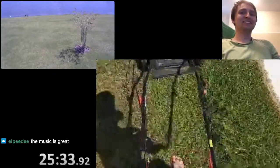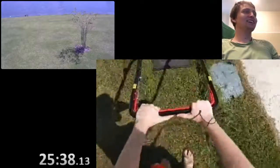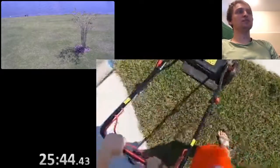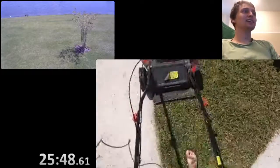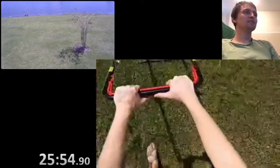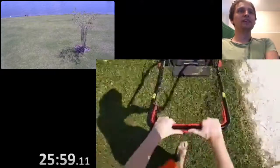This might be working. Oh no, oh no! It's too thick. My mower's dying. I think you need a better mower. Although now that you've mowed some of it, there's more contrast that does make it seem longer. It's pretty long at the moment. I don't want to shoot that into the neighbor's yard. It's not very nice.